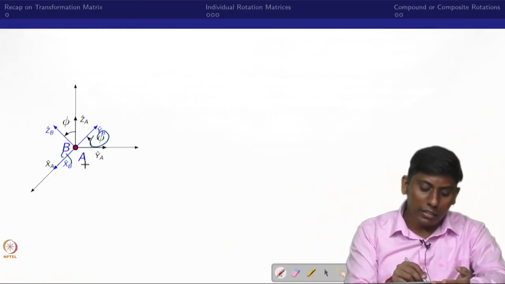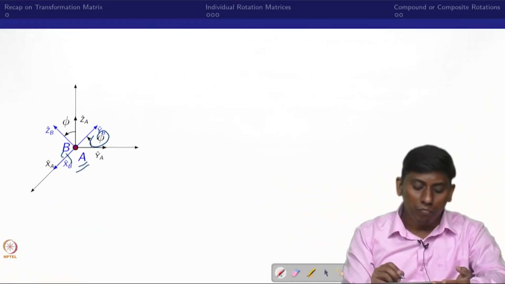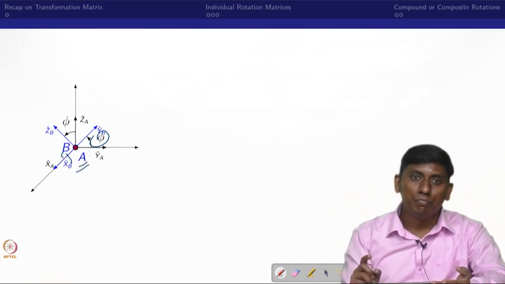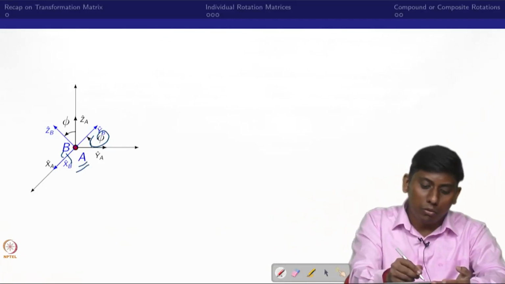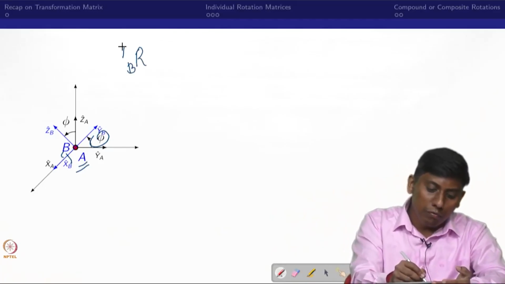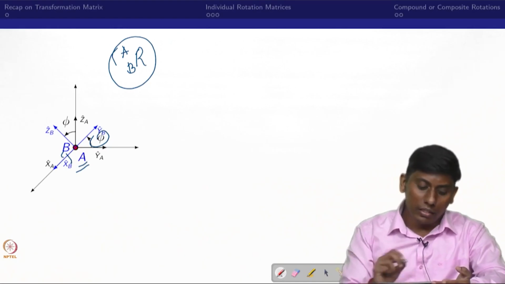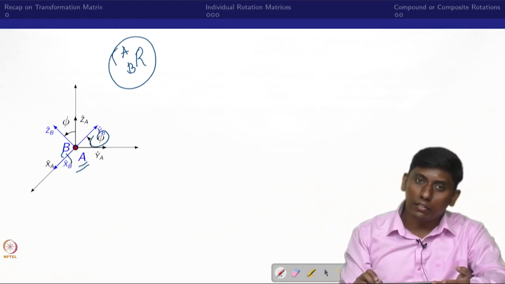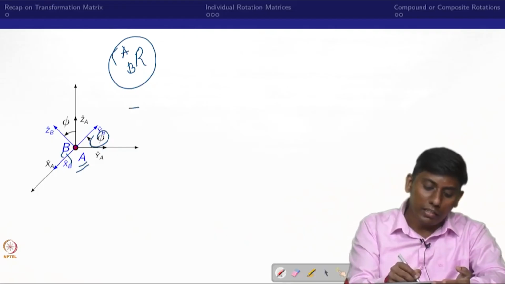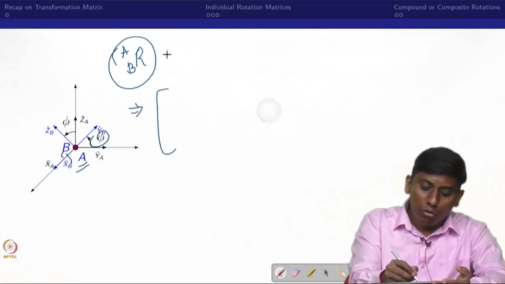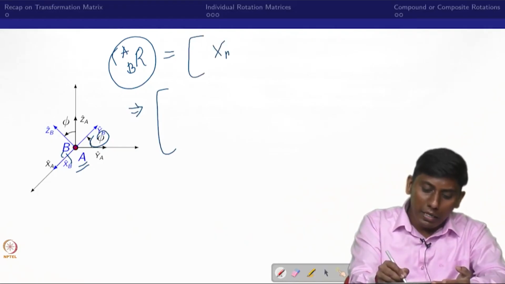Now you can see that the A frame and B frame have only one transformation, which is nothing but the rotation. So now we have to find this rotation matrix of B with respect to A, where the rotation happened with respect to the x axis. So what would be the projection? This can be written as xb transformed to A, then the yb unit vector projected on A, and the zb unit vector projected on A.